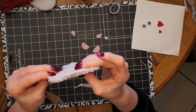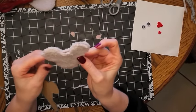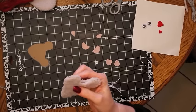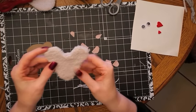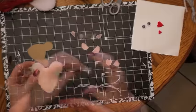So I'm going to keep working on my little face just to make sure that his face is good and covered. It's hard to put that glue in there, so if you see some little glue, you may have to trim it off, but it's going to be cute once I get done with it. Now, what I need to do is hot glue his little embellishments on his face. I'll show you how I'm making the whiskers.